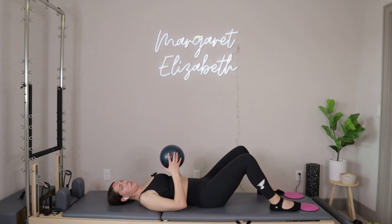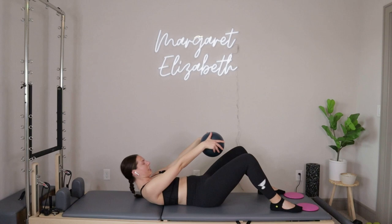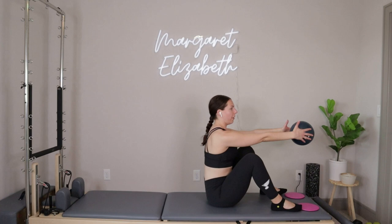Reach the ball up above the chest. Big inhale right here. Exhale, we start to lower the arms down as we lift the head, neck, and shoulders, pressing into the hips, pressing into the heels. You'll roll all the way up. Inhale right here. Exhale, you're going to roll all the way back down. We'll do this three more times.